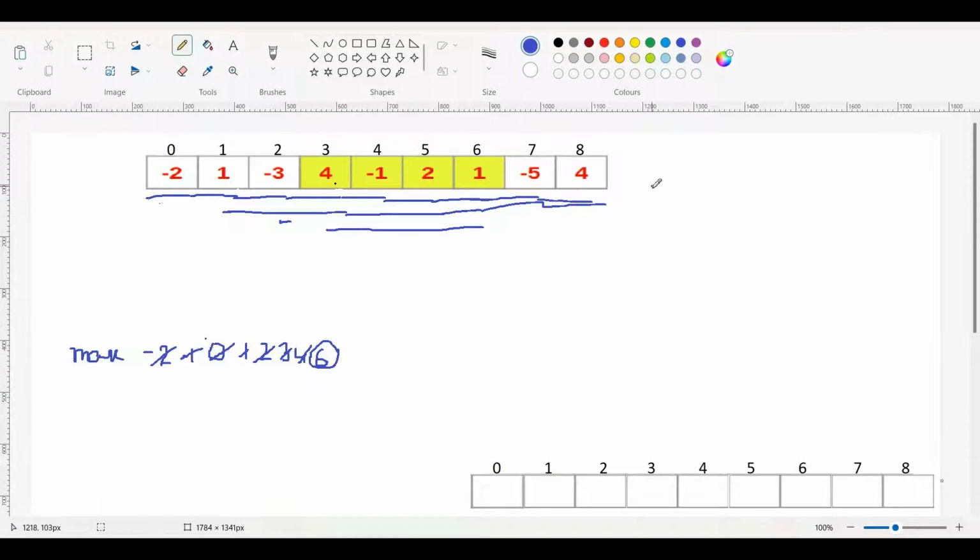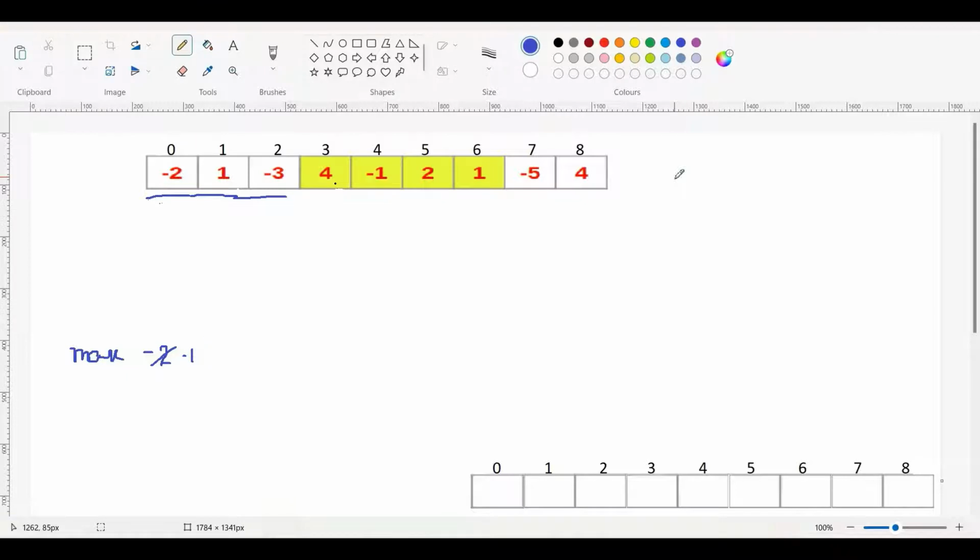So this approach would take us O of n square time to compute the maximum subarray. To make it better, we can use some memory to reduce the time complexity from O of n square to some better value. So let me remove this and use some memory to see if it could do better for us. Suppose this is our array, or this is our memory we are going to use.